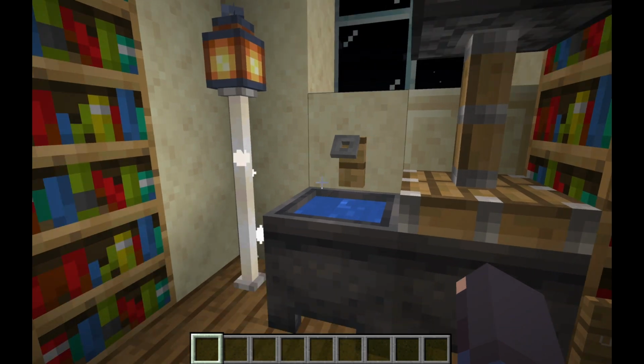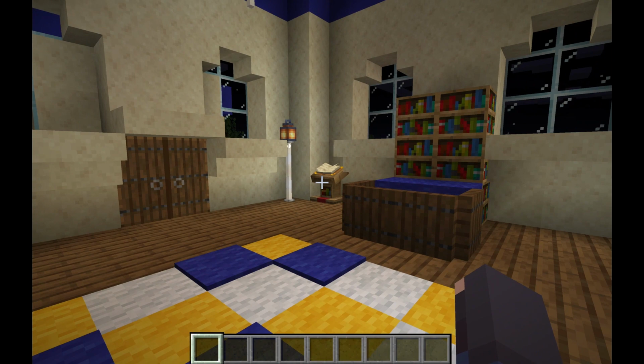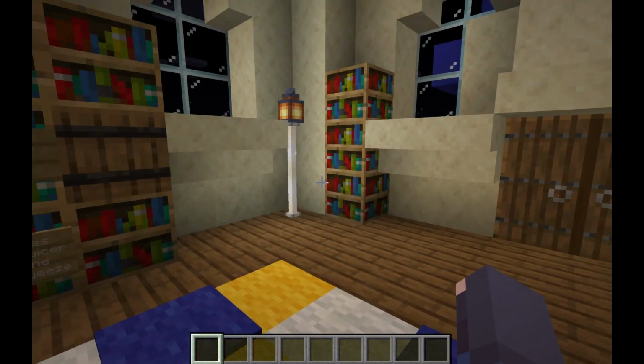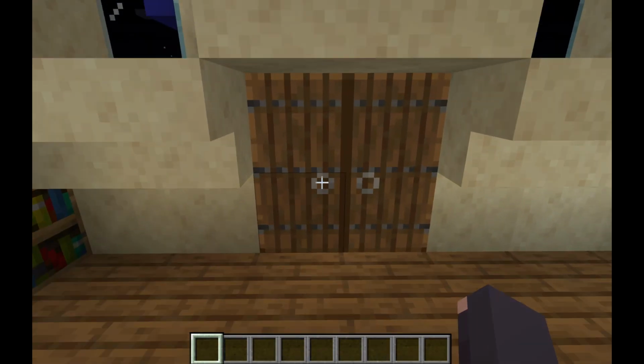So this is a tripwire to look like a faucet. And that's going into the cauldron. I have a lectern. Remember, this is the common room, so there's no beds. That's for the dormitories.